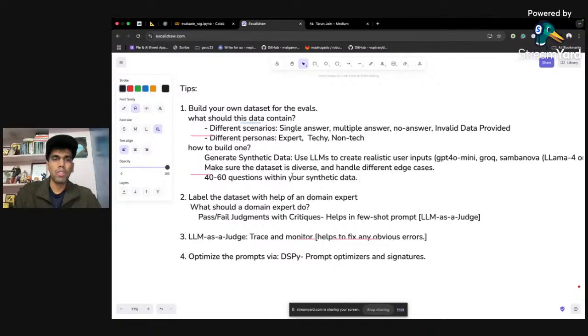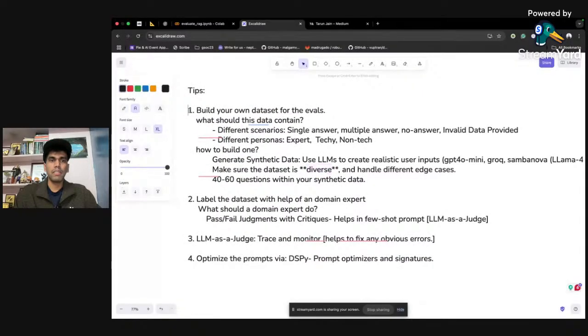One more thing to keep in mind when generating a synthetic data set is that you're supposed to give a prompt. Once you give the prompt, you generate the data set. In this prompt, you have to clearly mention that the data set has to be diverse so that it can cover most of the edge cases. Because, as I said, you need different scenarios and different personas. So make sure you include this keyword, very important. I'll just add it in double star so that this keyword is included within your prompt when you're generating the synthetic data set.